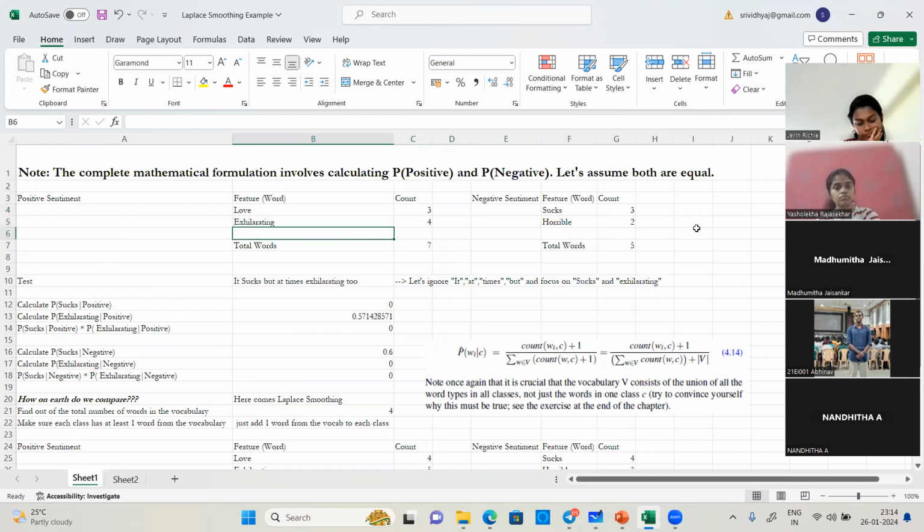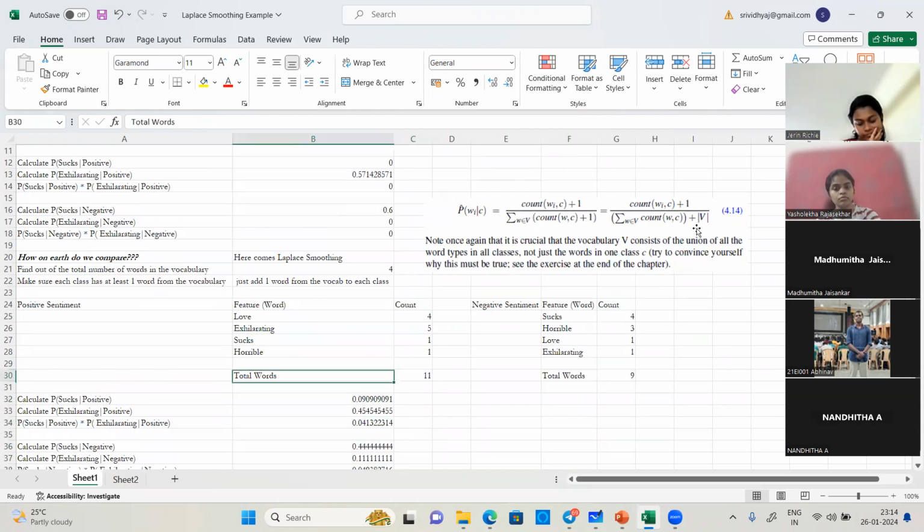Right. So what you would see is in the denominator, because when you calculate probability, this is what you're going to do. You'll take a word and then divide it by the total number of words, I mean, the frequency divided by the total number of words. So that will increase by the number of words in the vocabulary, which is what you see here. When they say it here, it's the number of words in the vocabulary. All that is terminology. The example will help you understand.